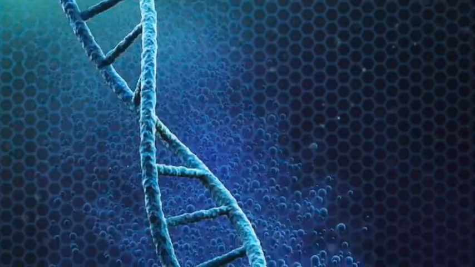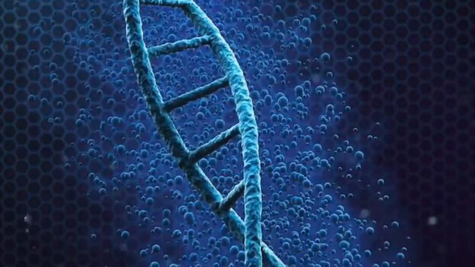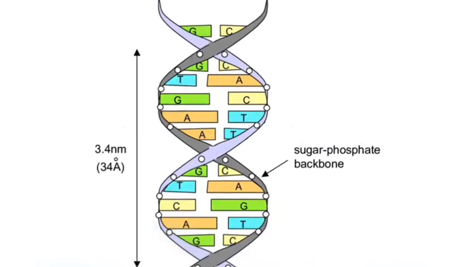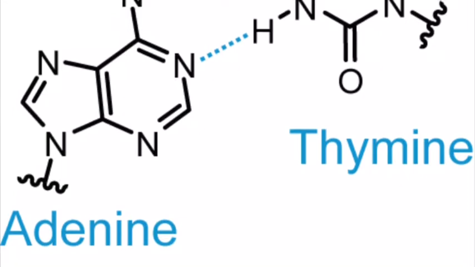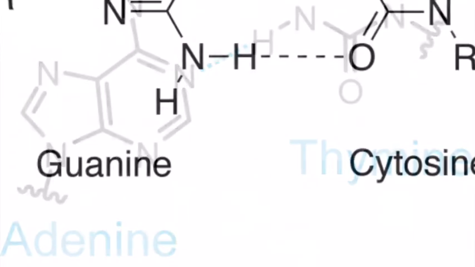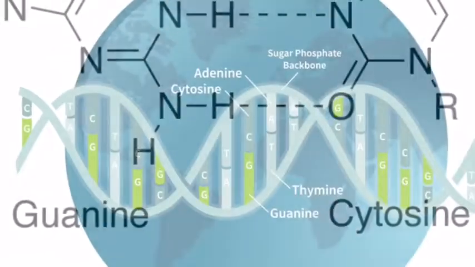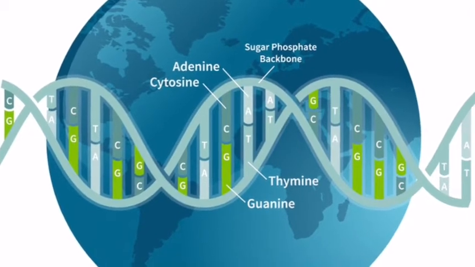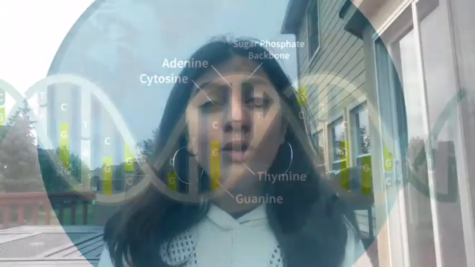Before getting into how the DNA strand would repair itself, I am going to briefly talk about the structure of a DNA strand. DNA strands are made up of two nucleotides attached together with a bunch of nitrogenous base pairings. So certain bases will always pair up with the same ones. For example, adenine will always pair up with thymine, and guanine will always pair up with cytosine. The whole thing is twisted into a double helix.